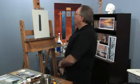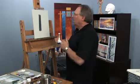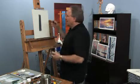I'm going to show you how to do some realistic tree bark in a wet-on-wet fashion. Now this canvas is dry because it's just a demo. You would actually have this within the context of a painting or whatever you're doing, and this would be wet.